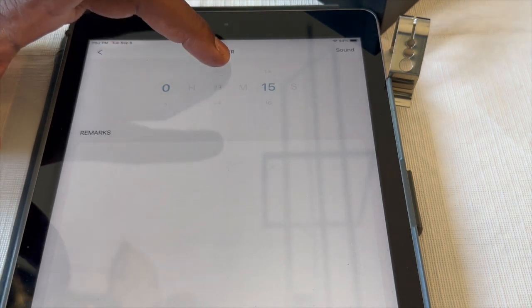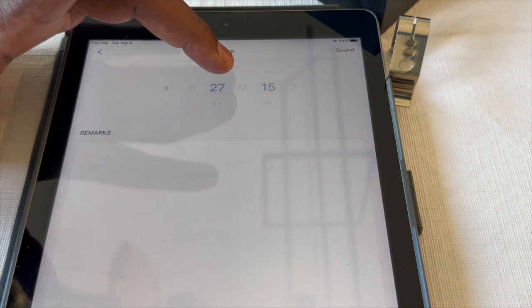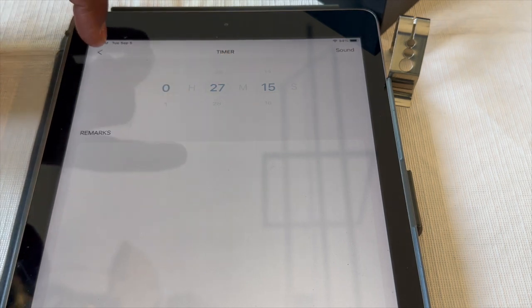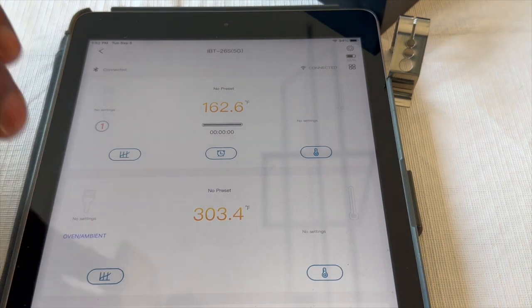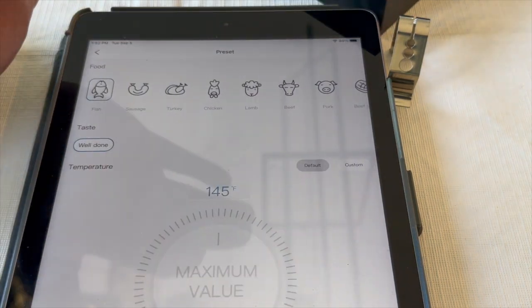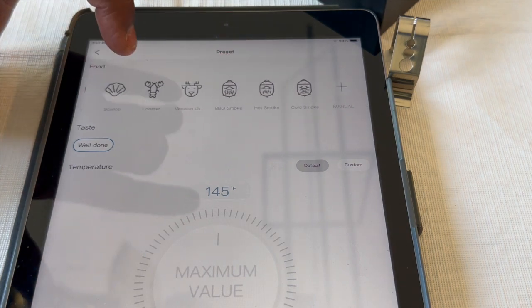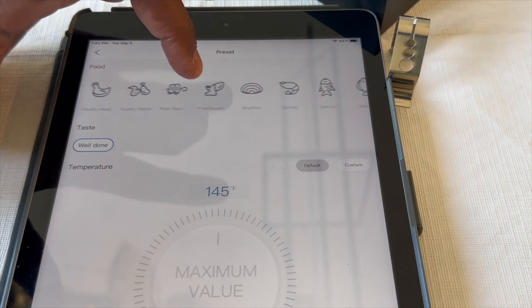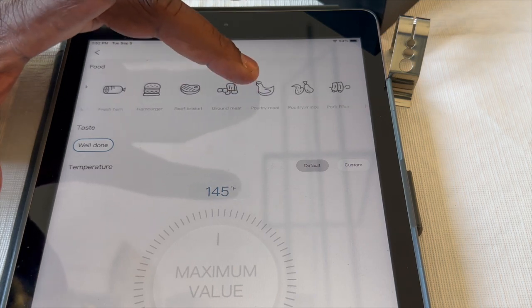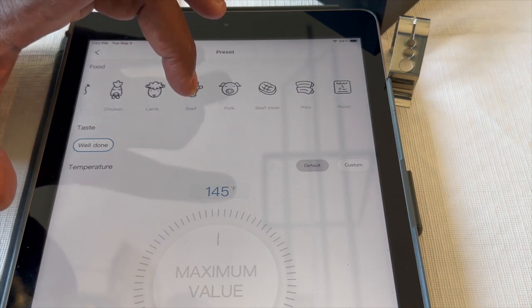But this is simple as, look at that, 22 minutes. I can do an hour, 2 hours, 5 hours. I don't know who's cooking 6 hours without looking at it, but hey, if you're doing that, let me know. I have more time to hang out. But anyway, the key one I want you to see is when I click on that temperature bulb, all of these 23 different items, different foods. You got barbecue, smoked venison, lobster, scallops. You get the picture. So we're looking for beef, right? Oh, you even got beef brisket on here. Nice. All right, here go beef.